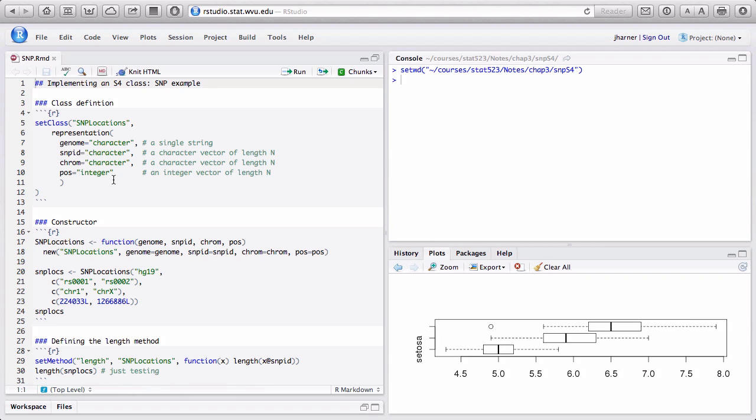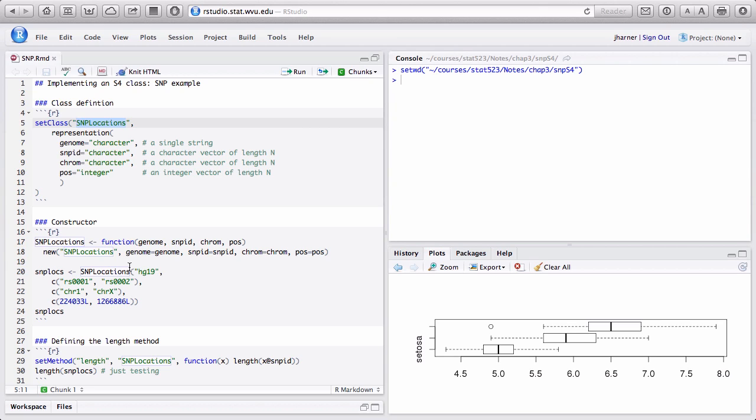But what we're going to do is to actually create a class. We're not going to do a whole lot about it at this point, but we're going to illustrate how you set up S4 classes. So as you know, with setClass, we're going to establish a class called SNP locations.